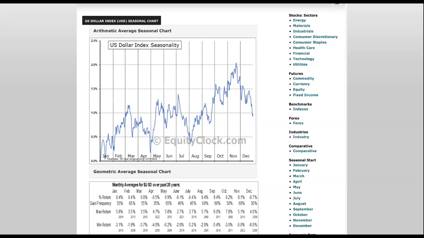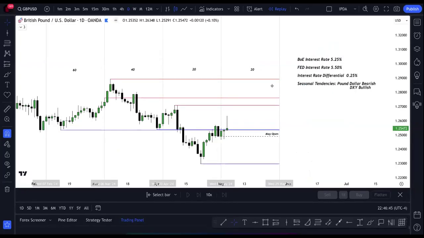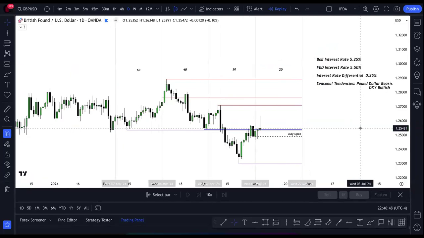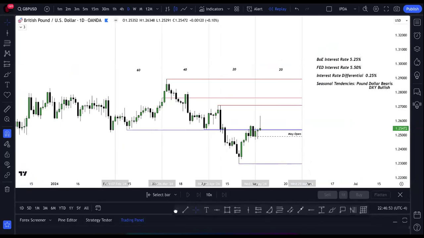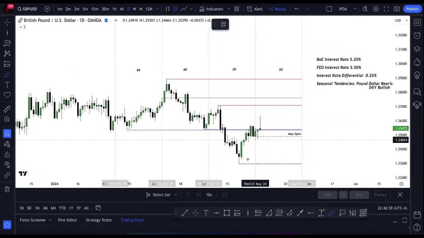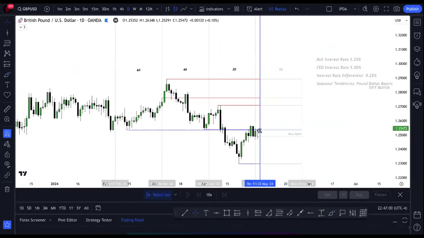Let's go back to GU. So GU seasonally should be bearish. And if we're taking that stance that it's going to be bearish, how do we frame certain scenarios to this? And you guys are going to hear this again because I have to make a daily update for GU for those that are not viewing this. But I would assume, right, this is how I like to do it.